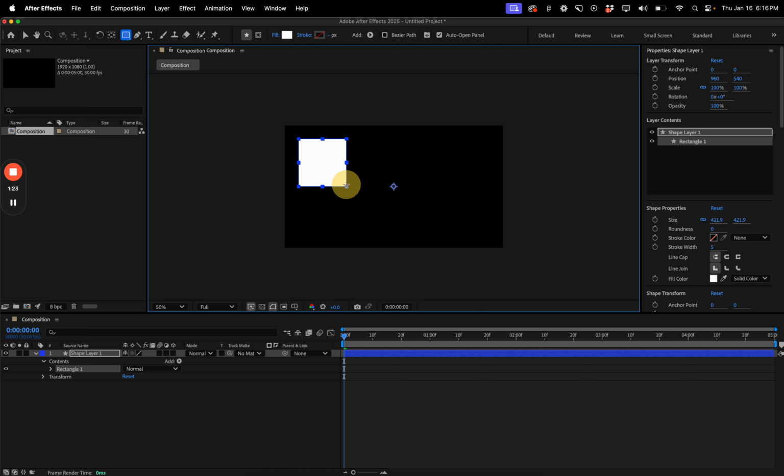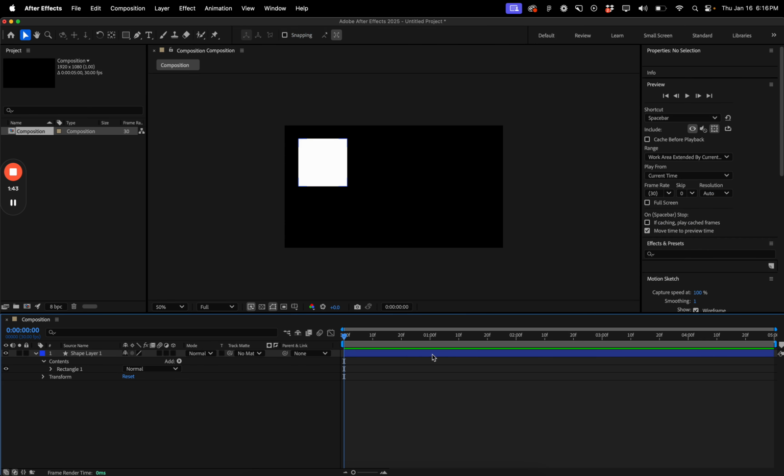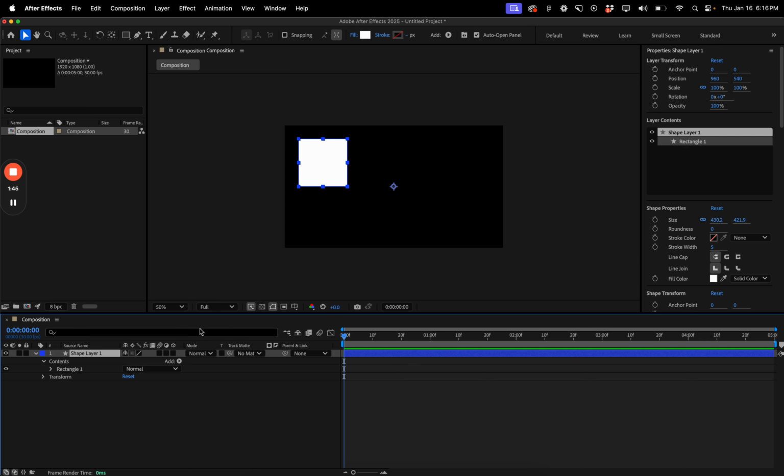And if I get rid of shift and unpress it, now I can conform this to however I want. So I'm dragging this around. When I let go of it, I now have a shape. And so I'm now going to either press the selection tool, or you can also press V, shortcut V. So I'm going to press V. And now when I go here and click on this, I can start to animate this shape.